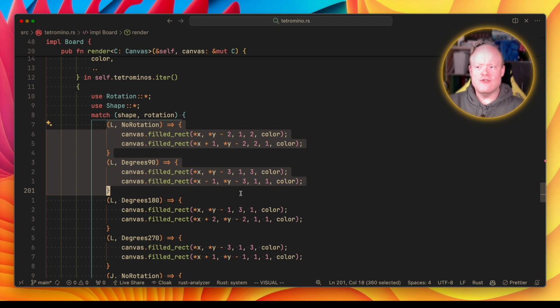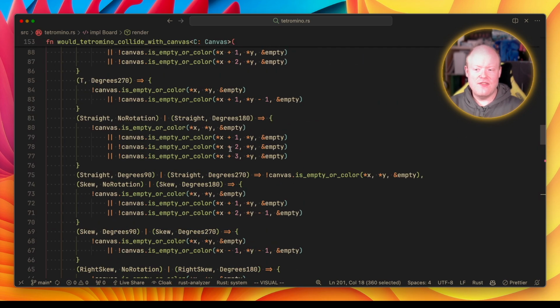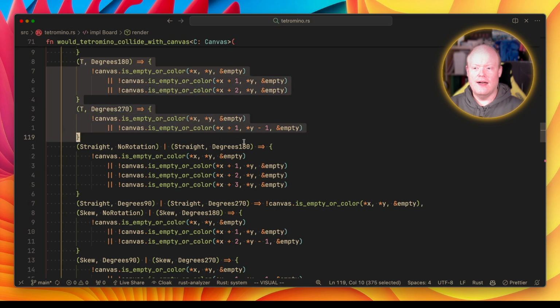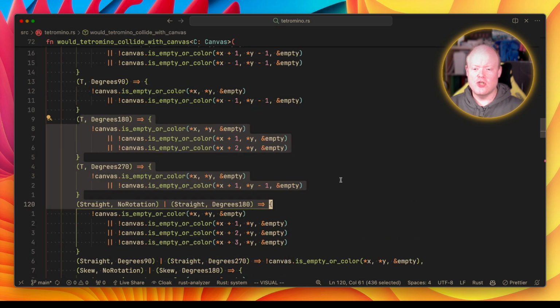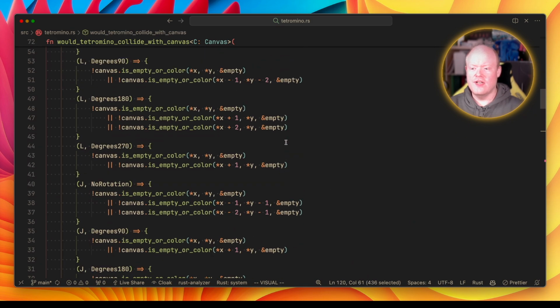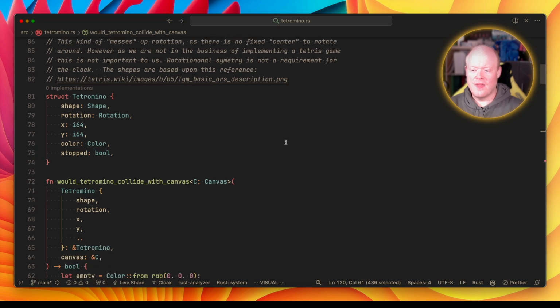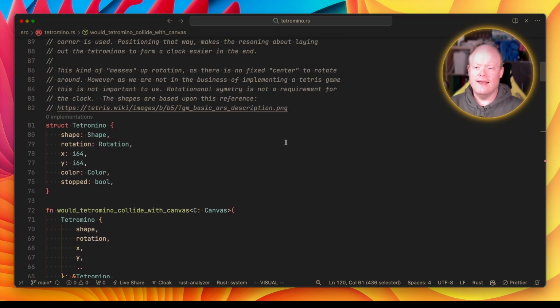That's not very interesting to watch me doing, because it's just typing down all of this stuff. I have done the same thing with our collision detection code here, which essentially does the same now for each type and each rotation.